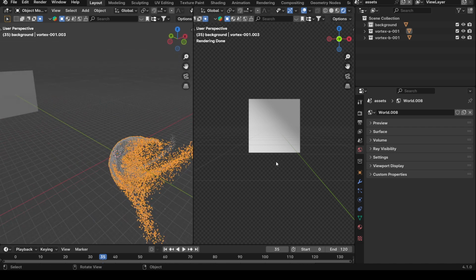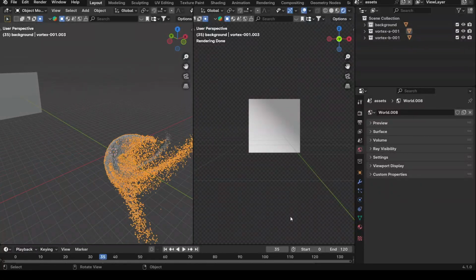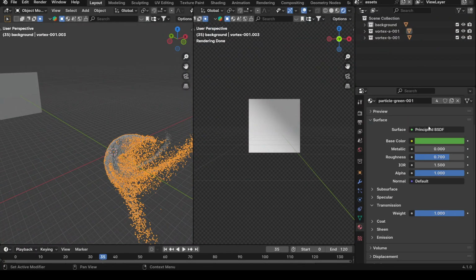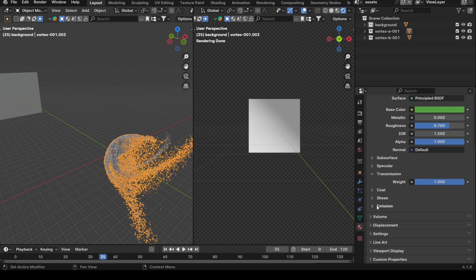Okay, so looking at the material for these meshes, what I did here was, of course, give it a color. I set the roughness very high, and then to give these elements a really nice look, I turned up the transmission, making these little glassy balls that have color in them. And also, being that it's very rough, it's a very foggy type reflection that's propagating this color throughout each object. So it gives it this very nice look. That's how I set up my materials.